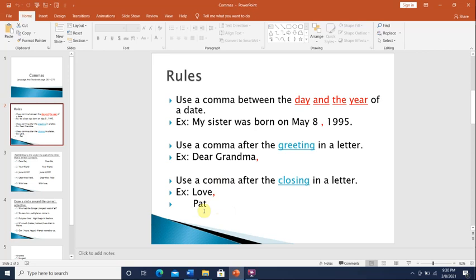So this is kind of a revision. Okay, so we use a comma in three things. We use a comma when we write the date between the day and the year. We write a comma after we start the letter, dear, and then we write the person's name and then a comma. And then we use a comma at the end of a letter. After you close the letter using a nice word such as yours truly, love, your student, your son, any word, okay? Sincerely, you add a comma and then you sign your name after. So when you close it, you put the comma before your name, okay? But when you start a letter, you write the person's name and then you put the comma, all right?